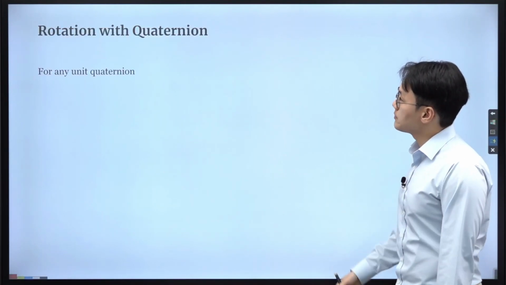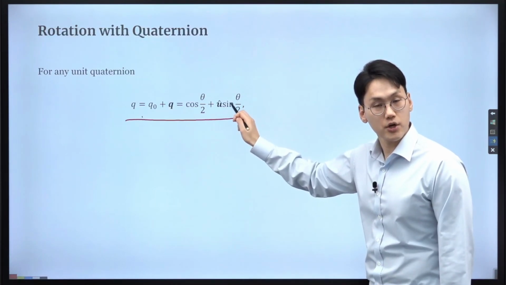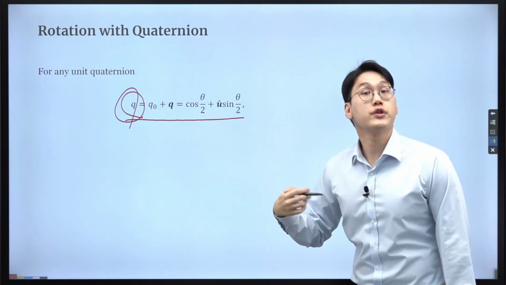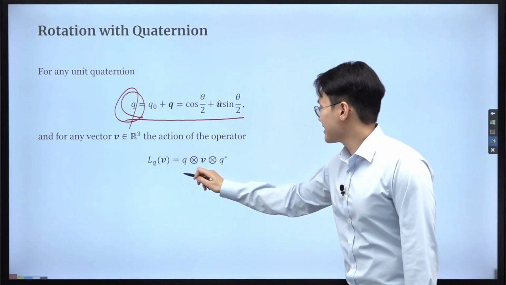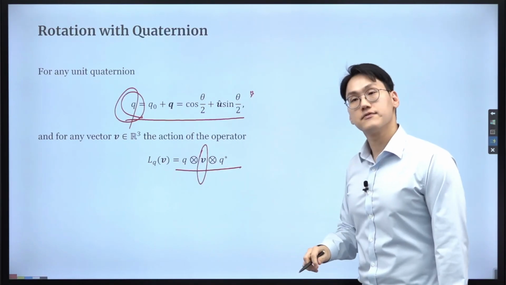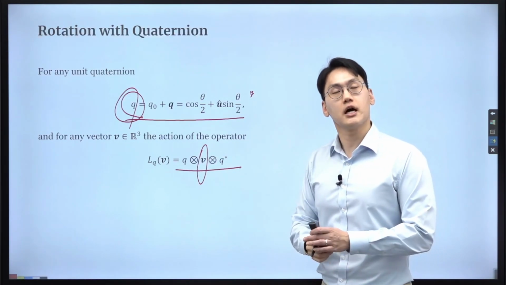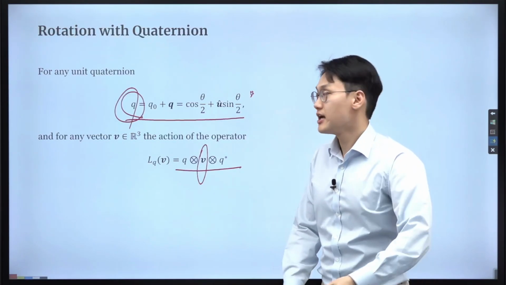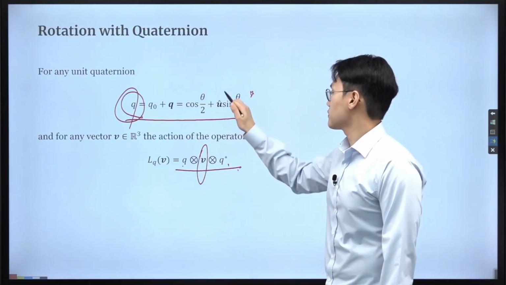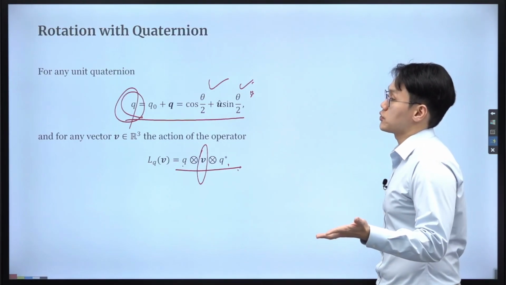And if you ask me, why do we bother learning this? We use all the quaternion vector, and we can put it into the unit vector as such. And this unit vector can be applied for the transformation, especially for the rotation, right? So if I quickly show you, this means I'm rotating by theta, okay, by the arbitrary axis vector v. For the previous 3D rotation derived from the 2D rotation, we use the x, y, and z axis. But this time, we are using any arbitrary axis such as v, and then we can use any rotation angle theta as you wish. And it can be often used for the quaternion space.